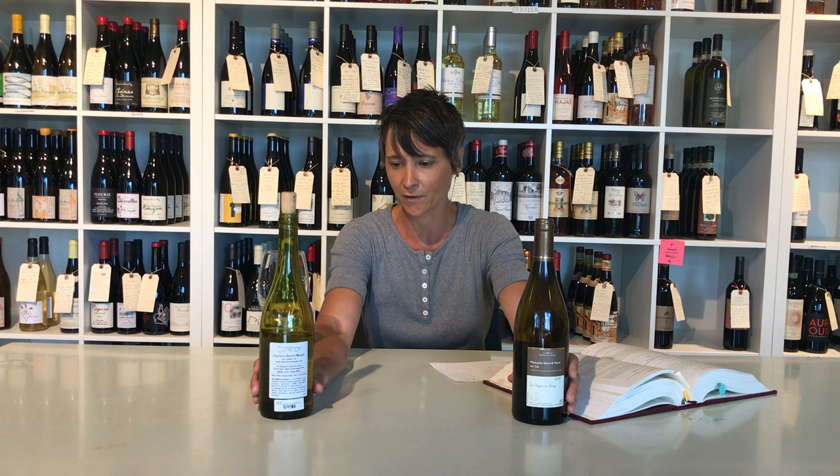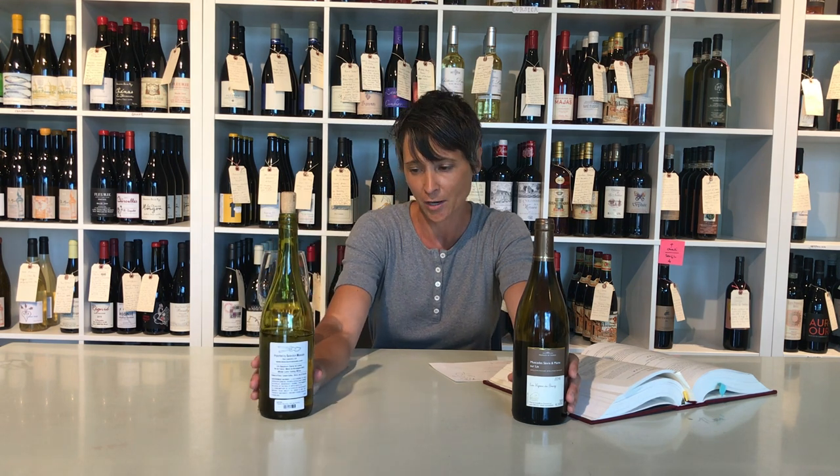With France Salmon you get more minerality and fresh fruit notes — fresh stone fruits like kiwi and Honeycrisp apple — whereas with Julien Braud you're getting dried kiwi and almost dried Honeycrisp apple. So two different faces of Melon de Bourgogne. We have a handful more in the shop as well, but these are the two I wanted to focus on today. France Salmon is a very rare gem we're lucky to have, and Julien Braud — not only is the wine an incredible price for the complexity, five dollars of every bottle goes to a great cause. Here's to happy drinking in difficult times — enjoy the Muscadet and enjoy springtime and early summer!